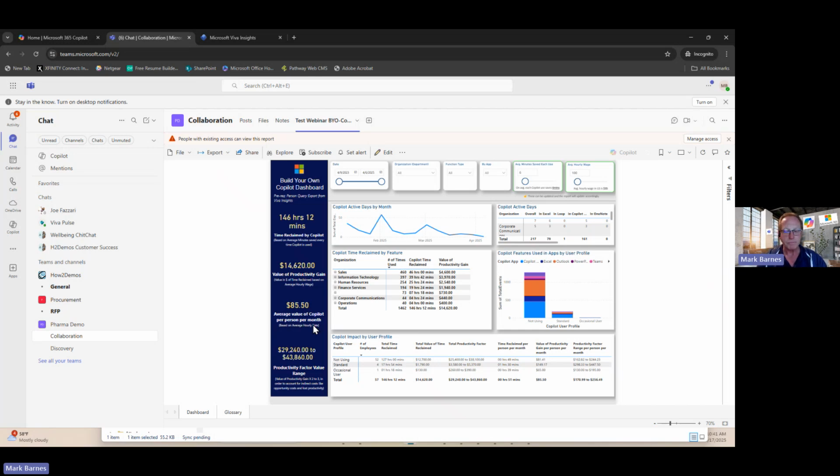A common question that customers will ask is, well, can I produce it for, say, departmental leads, but have them only see their data? That answer is yes, that can be done. And our fast track SMEs can help with how to set that up. So we just need to get in a working session. And like I said earlier, that is no cost to customers.